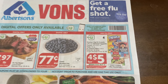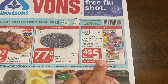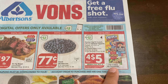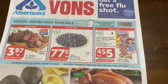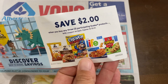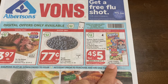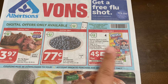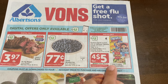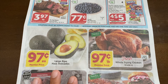We have these Quaker deals — this could be a good one. They are four for five dollars, or $1.25 each, but you have to buy them in lots of four and the limit is three. We still have the $1 off two coupon, and if you can find the tear pads there's $2 off three. Since this is a digital coupon with a limit of three, you'll have to buy 12 in one go because the digital coupon is one-time use only.